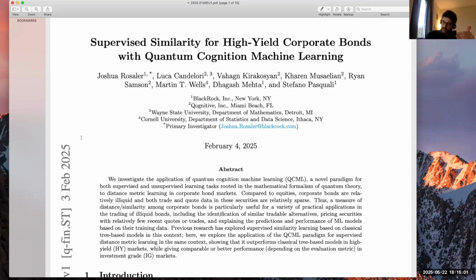So, for example, with these tree-based models, we learn a notion of similarity between two bonds using a random forest. And that's the kind of baseline model that we use in this paper. Just a quick introduction to random forests, for those who may not be familiar. They're basically ensembles of decision trees. So if you want to make a prediction at a given point, you basically look at all the training data and average the target variables from the training data that lie within the same leaf of the tree. And then you average those values over all trees in the forest.